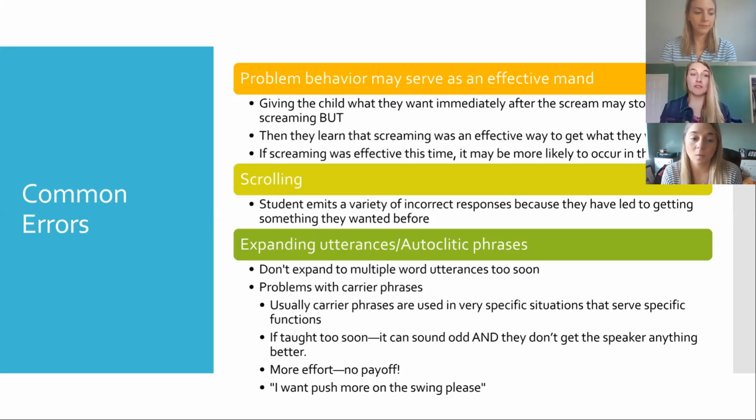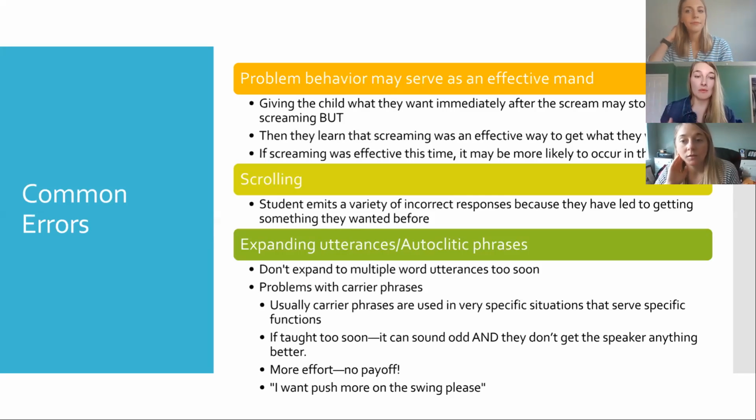So we talked about different mand response forms earlier: vocalization, sign, AAC device, any combinations of those. Those are all appropriate response forms. But problem behavior is also a response form that we see in children when they are asking for things that they want. We're going to talk about what to do when that happens next. We're going to talk about the errors, just so you know, and then how to address them. I'm sorry, Bree, can I just add one thing to that?